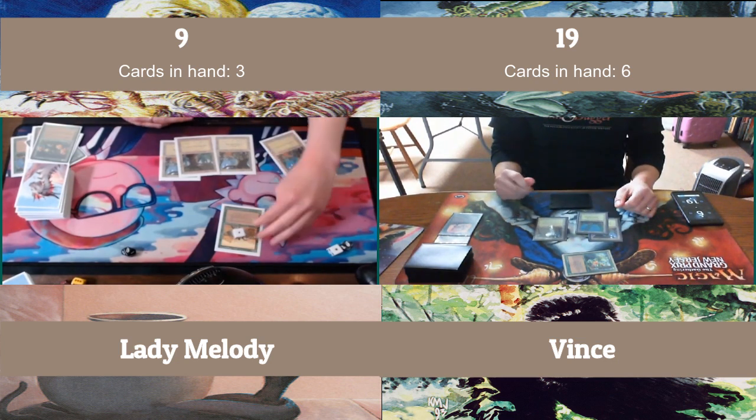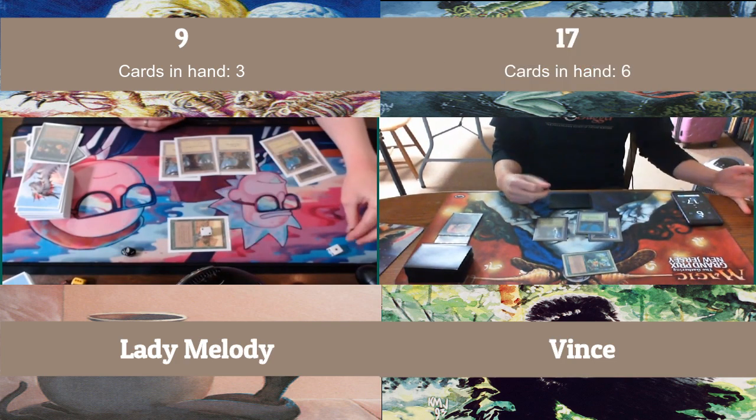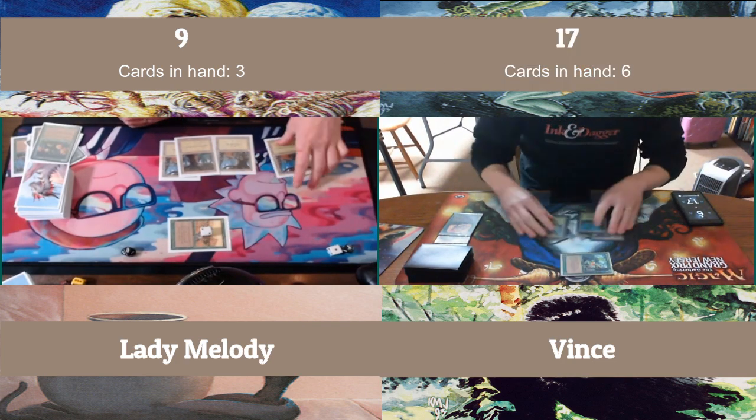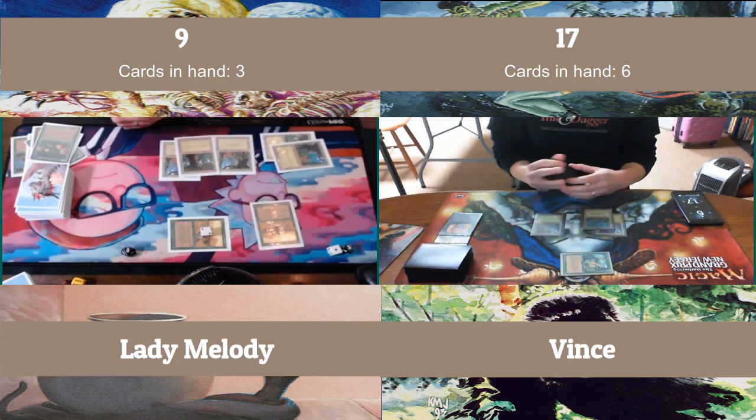Lady Millie's about to hit in for 2 with that Dervish. Drops him down to 17. Alright, that's a good thing. Green on green action. Oh, and a second Dervish.